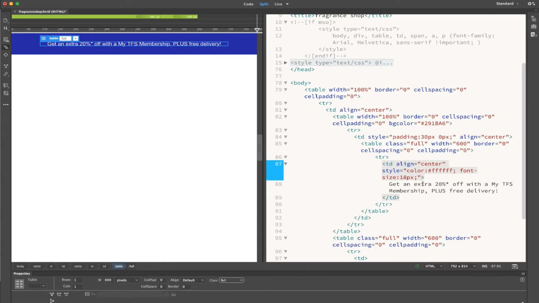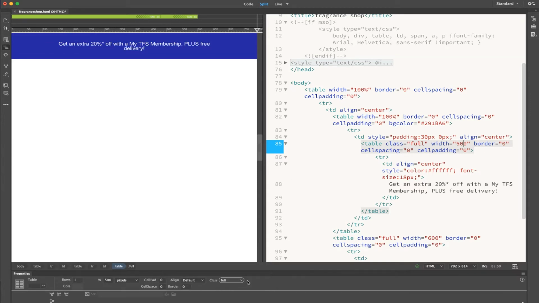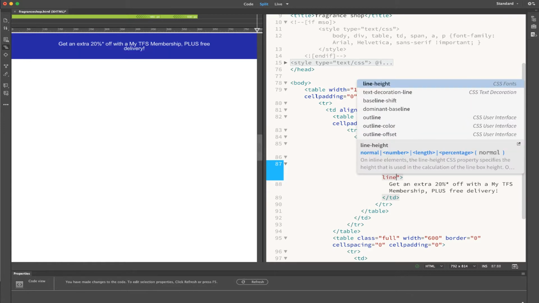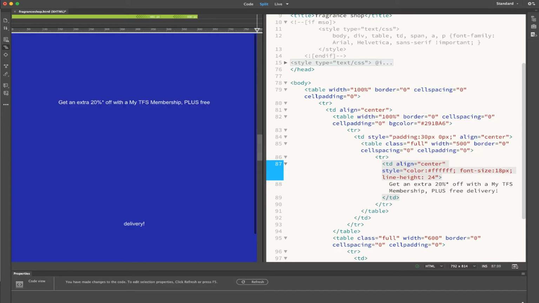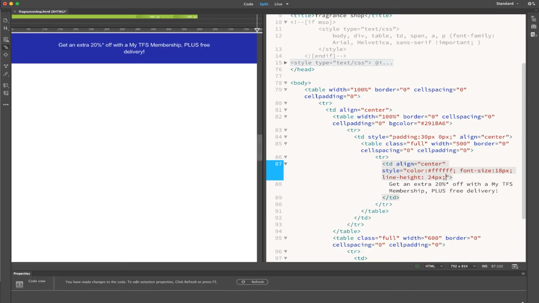And it doesn't happen because maybe that email is kind of like 500. That's what you get. And then line height, we're gonna do 24 or something like that. 24 pixels. So that's sort of that area done, if you get my point.